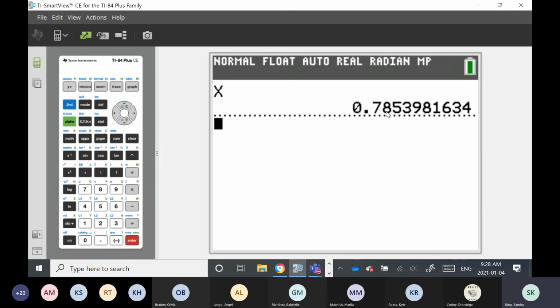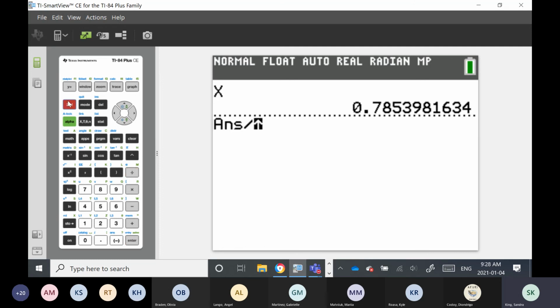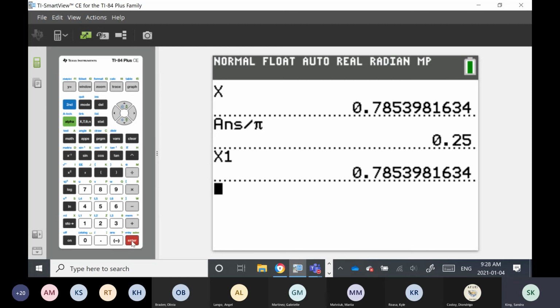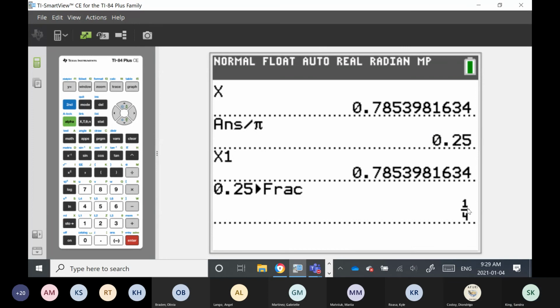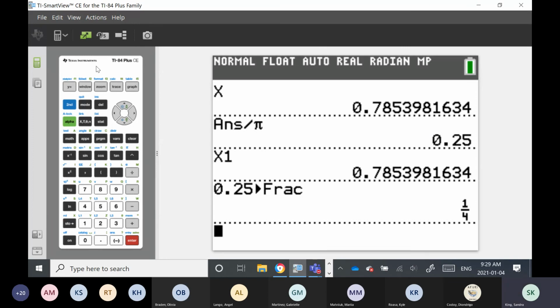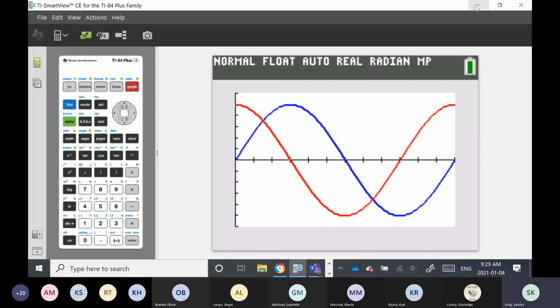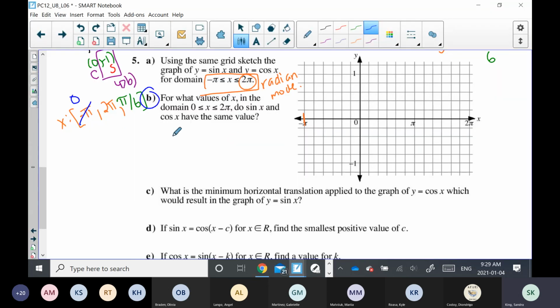But if I said, well, what's the exact number of pi radians? You take that number and you divide it by pi. And then you math one fraction that guy. So that's going to be 1/4 pi. This guy, math one fraction. So pi over 4 radians. Is that this number here? Yes, it was 0.78 radians, but if you typed pi divided by 4, you get the exact same answer. So one of my solutions is going to be X is equal to pi over 4 radians. That's one of the solutions where the graphs intersect.